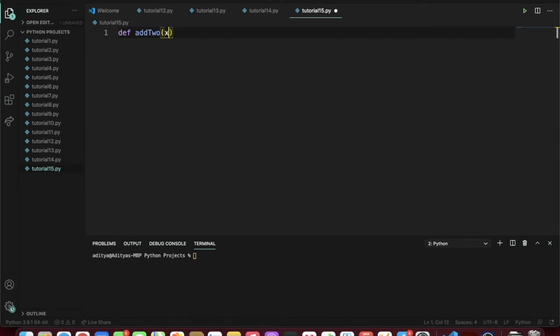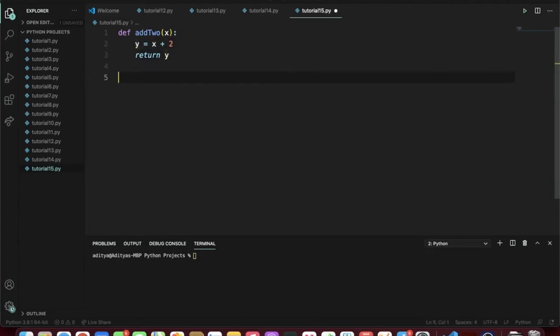So here we can say x, and then put a colon here. And we want to add 2 to x. So we can say y equals x plus 2. And then finally, we gotta have an output. We need to return y to the program. So we are gonna type in return y. So now we have the y value here.